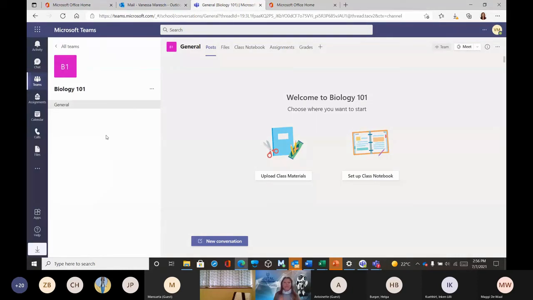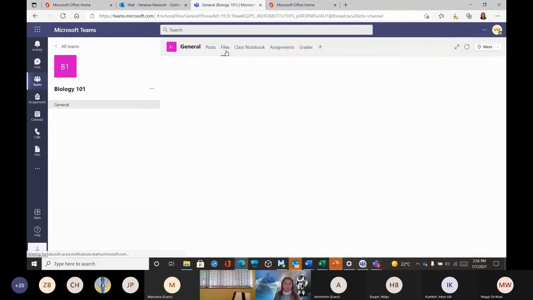And then you will be able to see your class in Teams. Okay, you are able to do something very important from an organizational point of view, because it can become very messy if we just dump things in Teams. If we go to files and we just upload files, usually your classes have got different components, and you are able to segregate those components for organizational purposes from Teams.